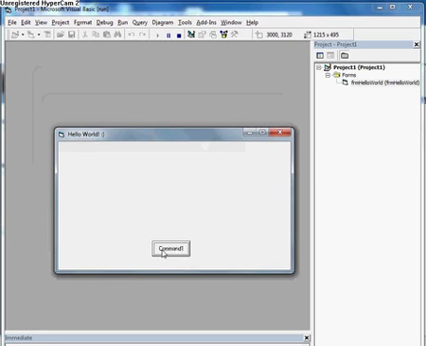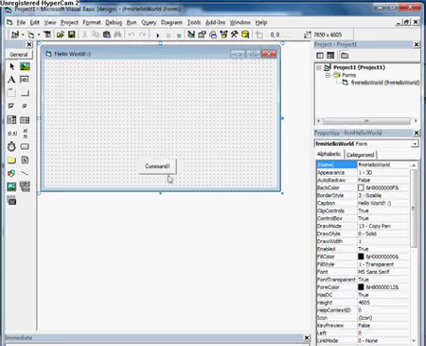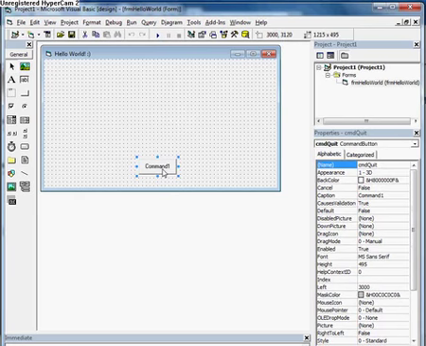If you run your project again, now we have a button on it. We can click the button, but nothing happens. That's because we have not yet put any code into that button. So end your program, and let's add some code to the command button. First of all, Command1 is an ugly name. So single click on your button to choose it. What property did we use to change what it looked like? The caption. Let's double click caption and change it to Quit.